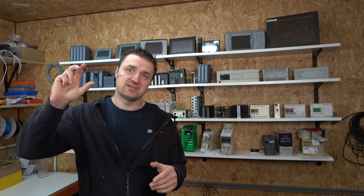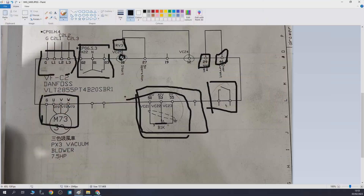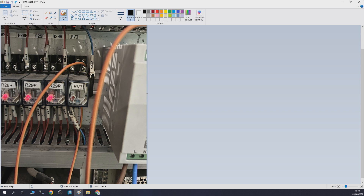I discussed it with the operators and they told me they don't really use that potentiometer — it always stands at maximum. So I knew the drive always runs at full speed. I removed the drive, put a contactor in, and found the RV relay and power supply, which was switching the three-phase contactor on and activating the fan, which clicked on and went at full speed.